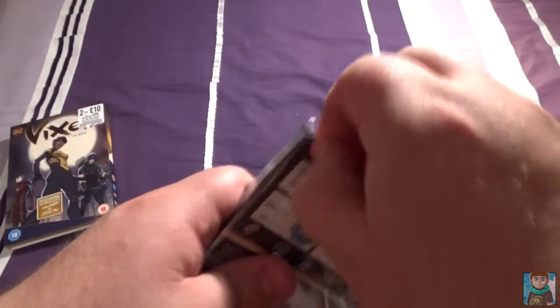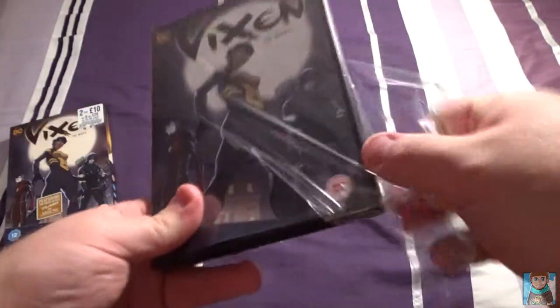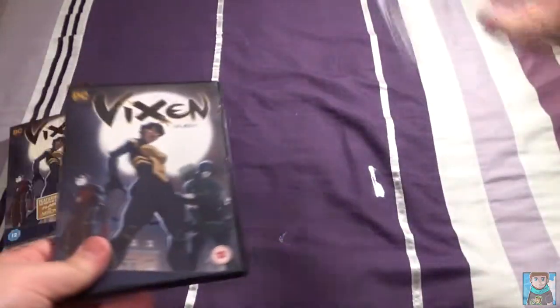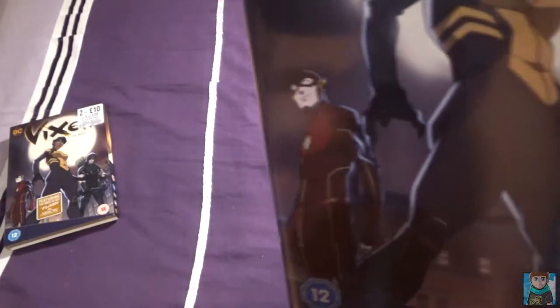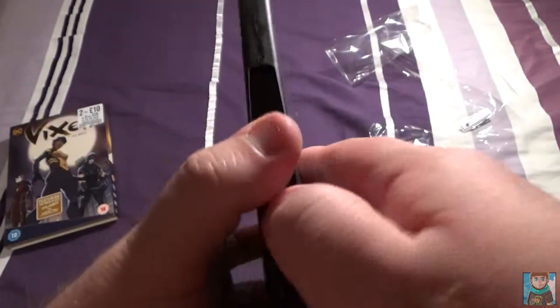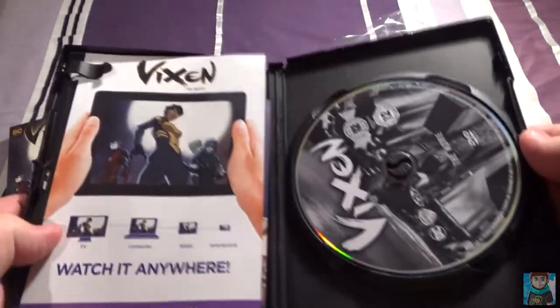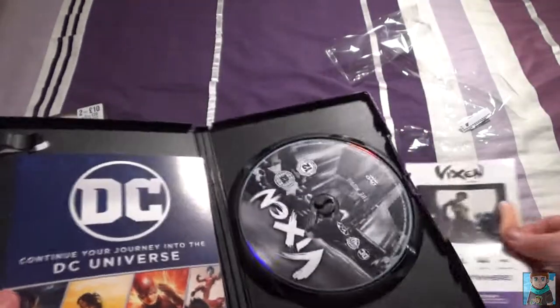No, it doesn't work. Okay, so I finally got it undone. I had to use my teeth because I just couldn't get into it for the life of me, so my teeth actually came in good use this time. Alright, put you to one side. Now, I didn't discuss it, but the artwork for him looks amazing. I quite like it, okay? It's good artwork. I opened this again because I showed the code for the Ultraviolet, so I'm just going to put that down to one side.